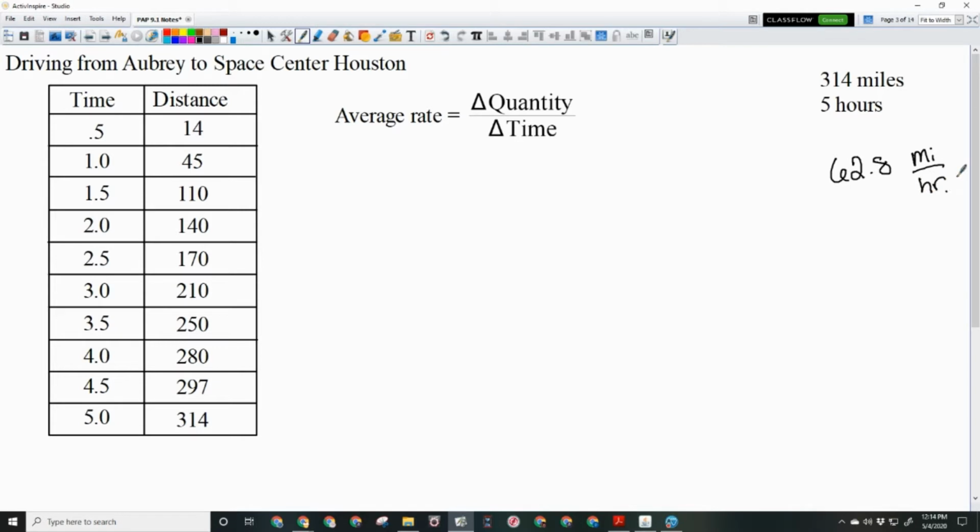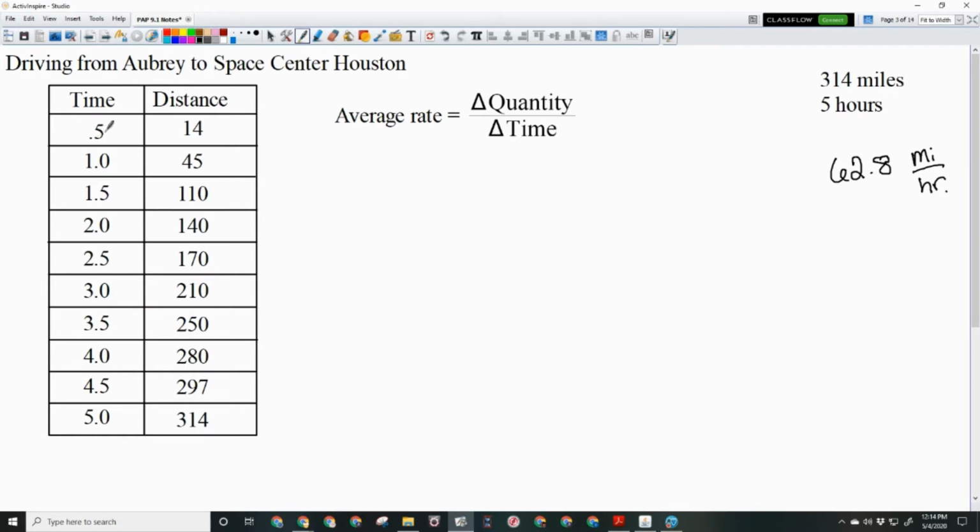All right, so we know that when we pull out of the parking lot there at Aubrey High School and we're on Spring Hill Road, we're not going to go 62 miles an hour down to the red light. That's ridiculous. Officer Collins would have a problem with that, and as well he should. So what we do is we break this down into increments of time. You can break this down into minutes, like 1 minute, 2 minute, 3 minute, but that's a lot of data points over 5 hours. Or as we did in this table, we break it down into half hours.